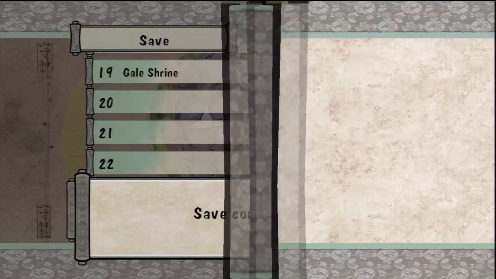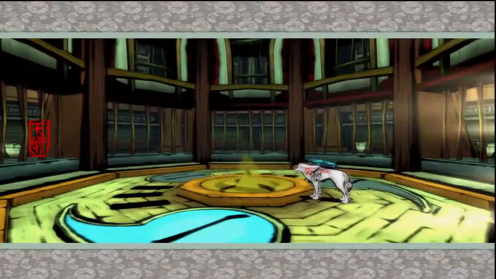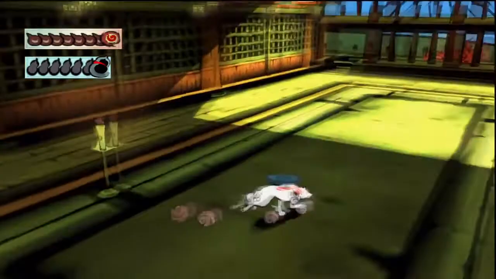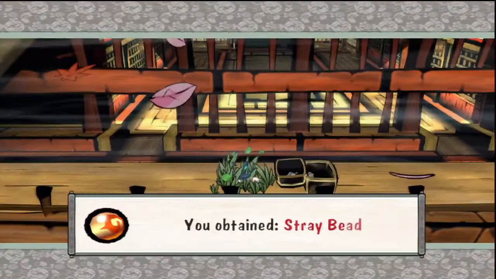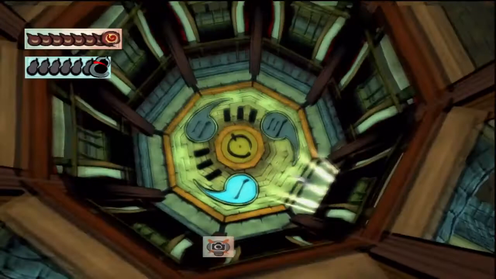Alright, we have to go back up to the second floor before we do anything else. Oh, that's really big. Whatever, it knew where it needed to go. Alright, yeah, because there is a chest out here. Alright, there's a stray bead for us. And now we can go back down, because this is as far into the dungeon as we can go, and now we have to backtrack.